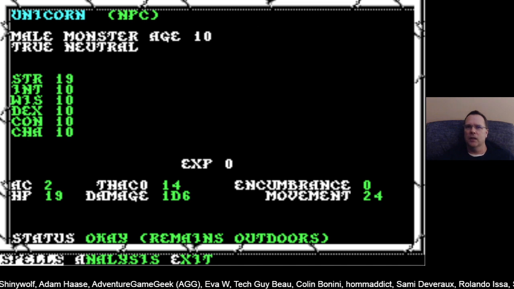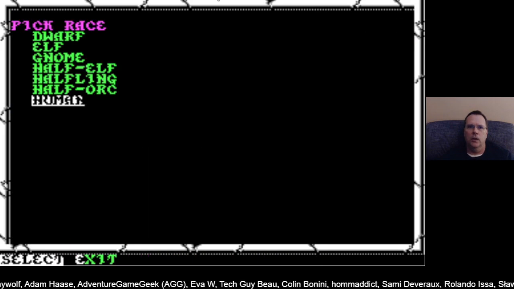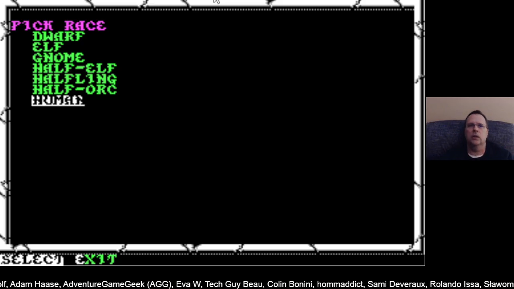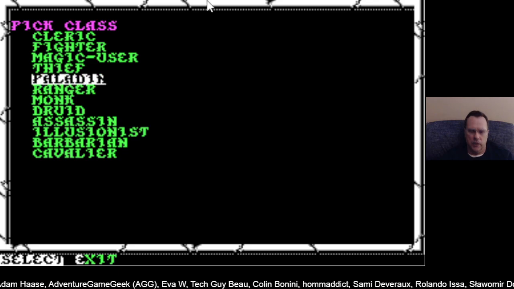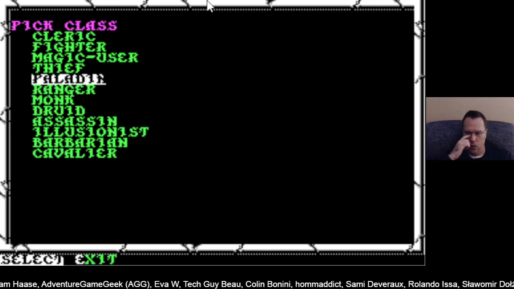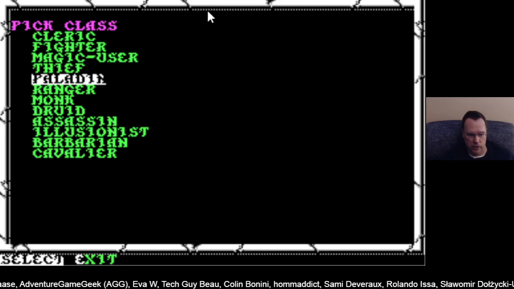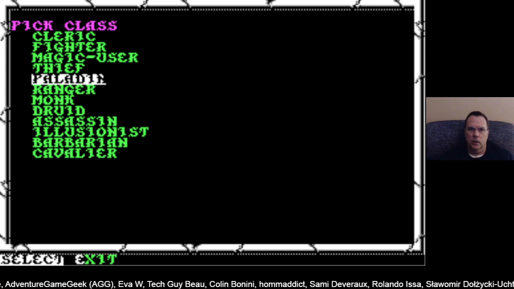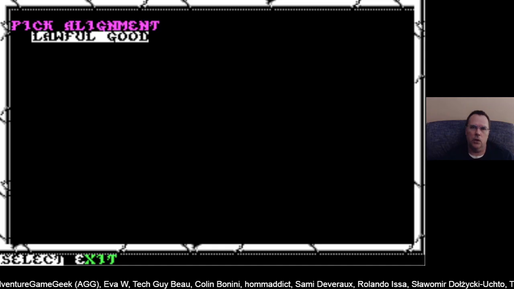Okay. Level 4 female elves have a unicorn. All right, let's see. So we got a cavalier. I do want to do a paladin because of the protection from evil radius. It didn't work in the old game. It works in this one. And protection from evil has been enhanced greatly, so that it repels. It won't allow anything with a natural attack that's evil, that's not using a weapon, to hit a good party member that has this aura.